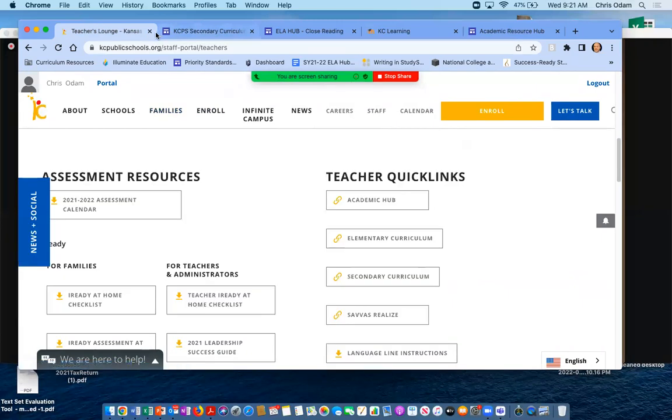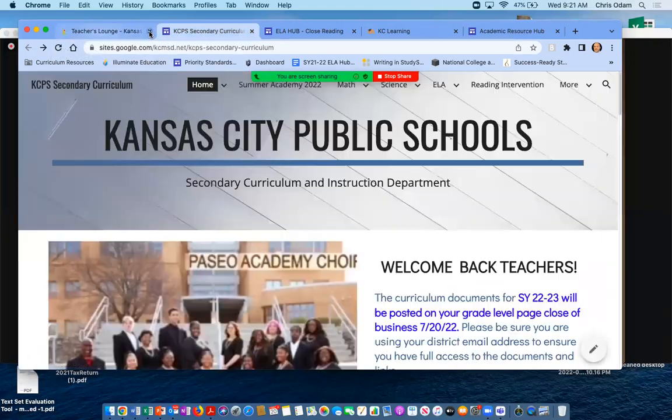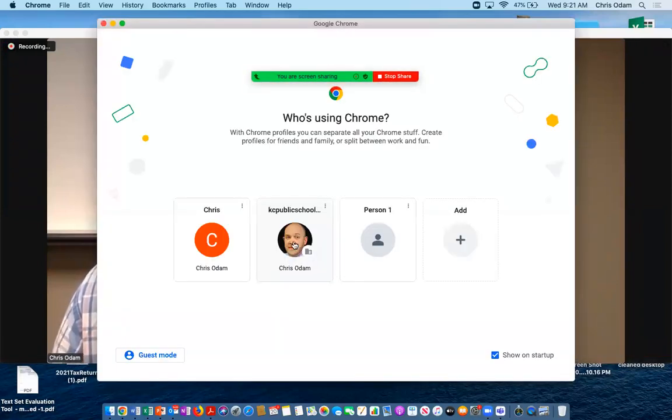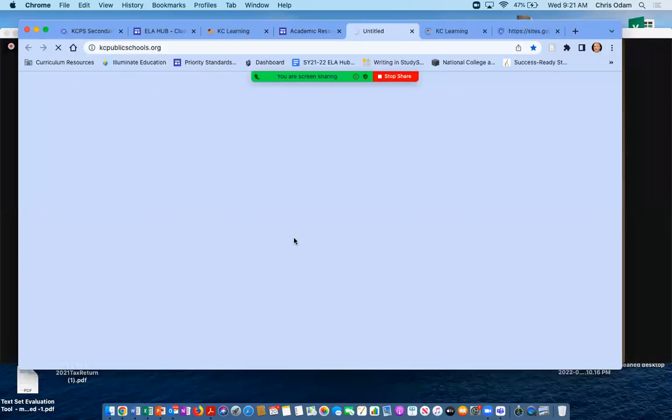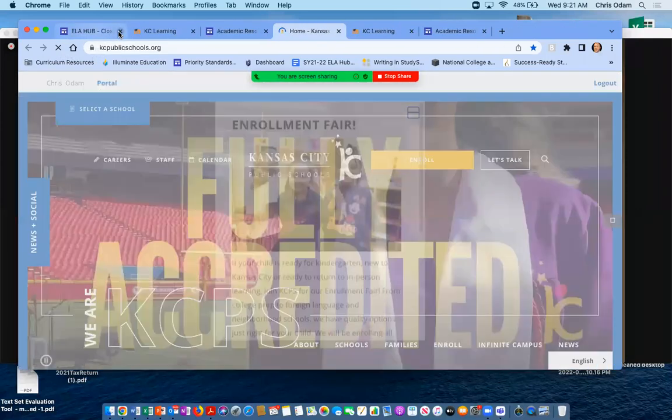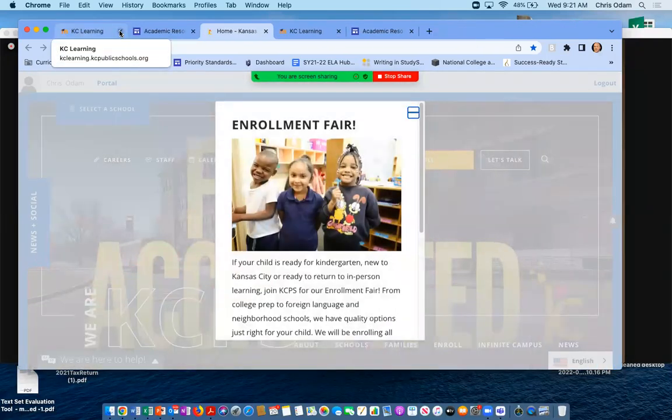Now, what's exciting this year is you don't have to go that way. That's the long way. Here's the short way. Let's do this from scratch again. I'm going to turn that off. I'm going to go back in as myself, and boom, three things pop up. I'm going to close those because those are the ones I already had open. But of the three things that popped up, we're going to use one of them.